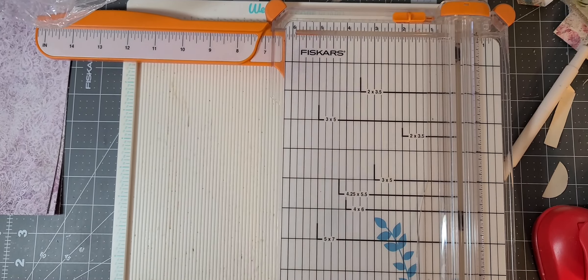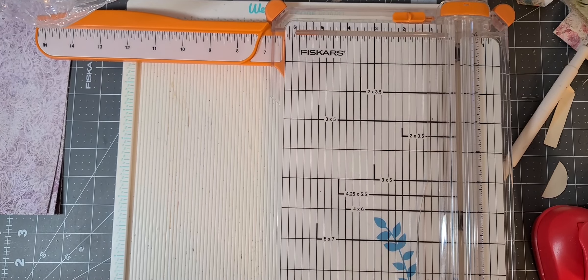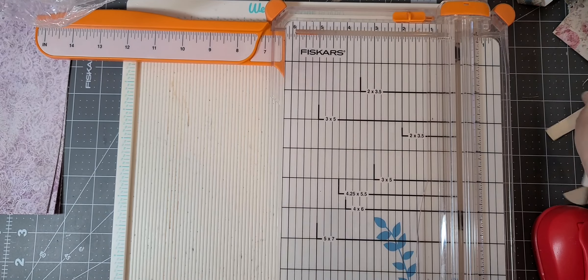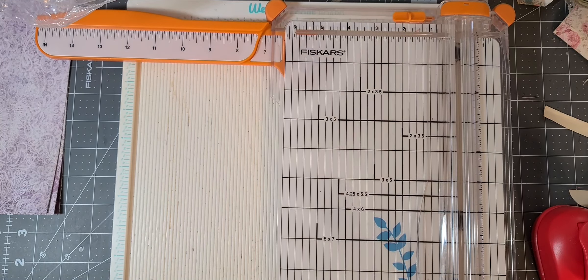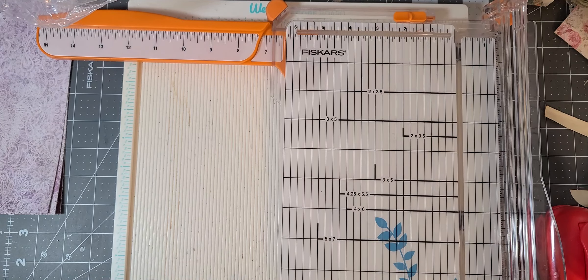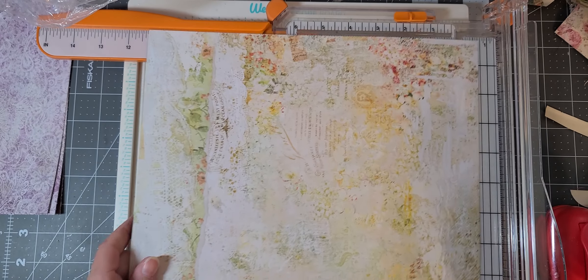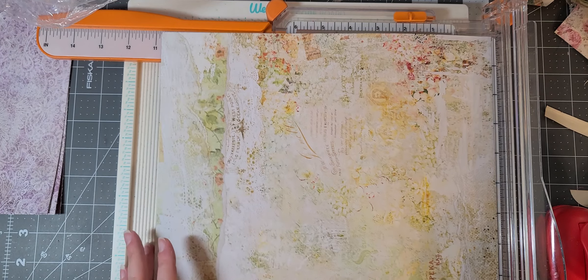Hello and welcome, it's Angela with Angela's Crafty Space. Today we are going to mass make some pockets that I saw on Gail Agostinelli's channel — a pocket she had recreated using paper and fabric. Today we are just going to use 12 by 12 papers. This is some Blue Fern paper and I've already cut the strip off. You can get three of these pockets out of one 12 by 12 paper, which is awesome.